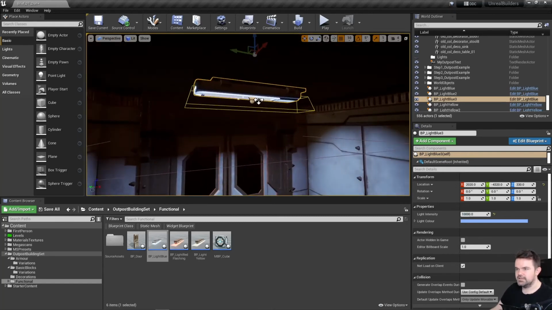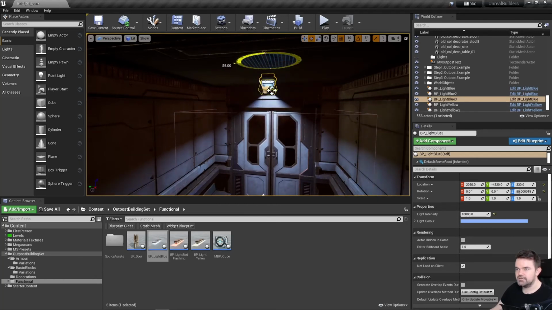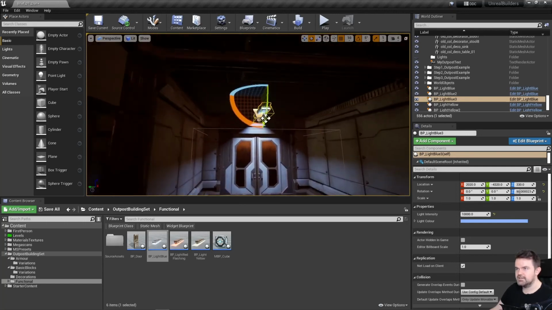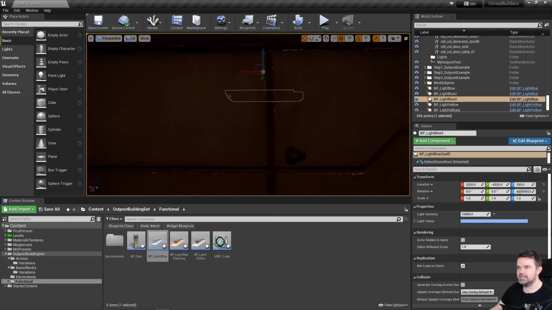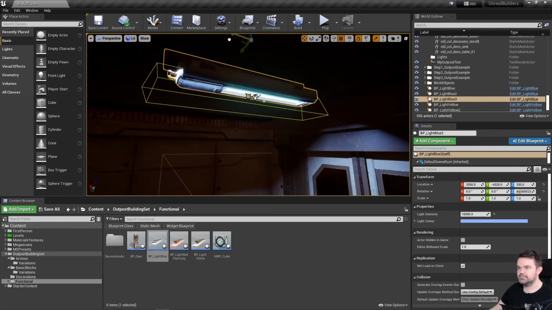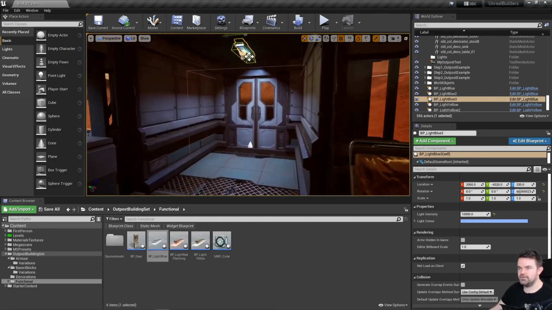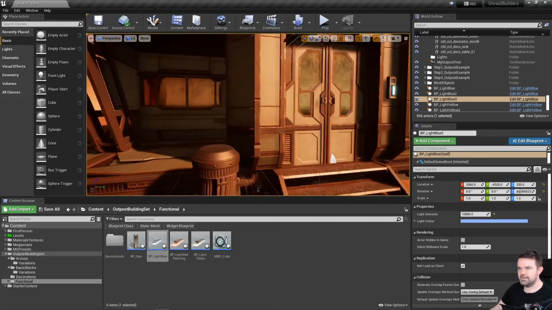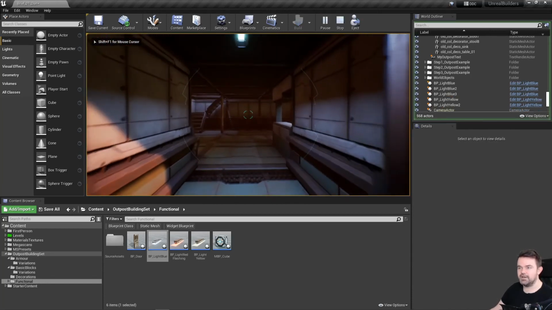Okay, and if we're not too happy with the shape and we want that triangle shape to be more on the door, we could always rotate this around so it draws attention to it more obviously. That's one way that we could do it. I'm just going to position this a little bit more central, like so. Here we go. So I still get the lighting up the door, and we can see how that feels now when we come in. And if we're happy with it, we can then copy and use that same light when we come in.